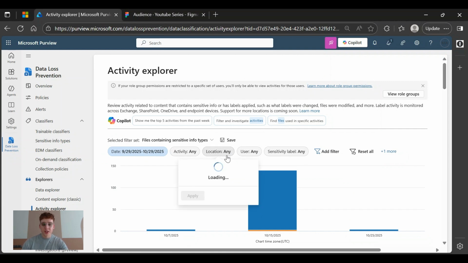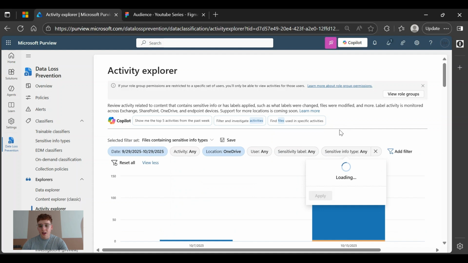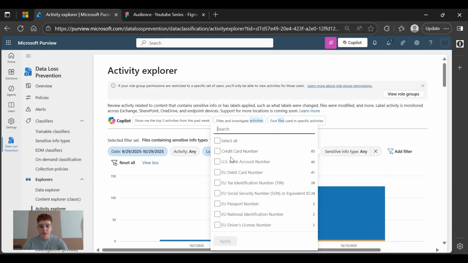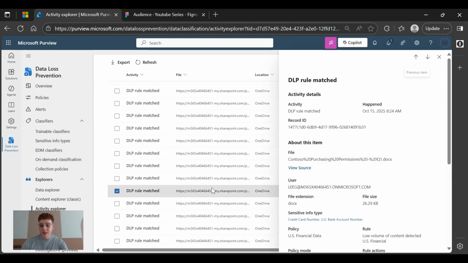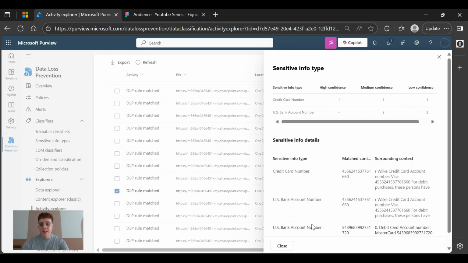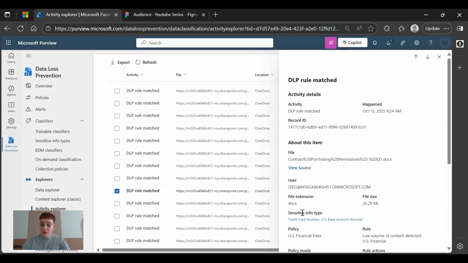So we have a bit more information here. So see if there's a OneDrive or something. Brilliant. So we have a OneDrive here. So we're going to apply this, right? And we're going to just see what sensitive info types are out here. So we have credit card numbers, just some basic GDPR stuff as well. So we have credit card number as an example. And again, I just want to show you how you can filter this out and how you can look for certain information. So if we pick any one of these, right, and we just hit this credit card number here. So we can see Visa, and then we have the credit card number hit with a US bank account number as well. Again, this will look different for every organization, but the idea is that Purview is very good, right?